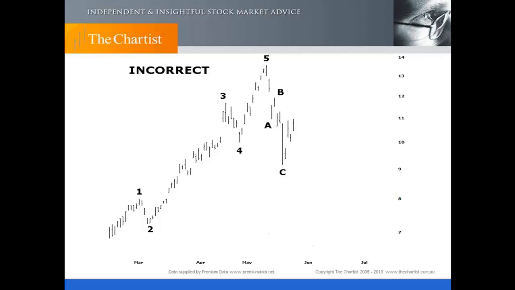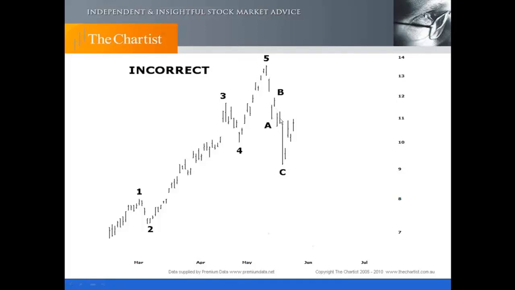Alrighty. In terms of time, what we know is that a corrective movement should be more or less in the same proportion as the prior impulse. So in this particular chart right here, we've got a very nice impulse. 1, 2, 3, 4, 5. It doesn't get any more textbook than that. That is an absolute cracker of an impulse.